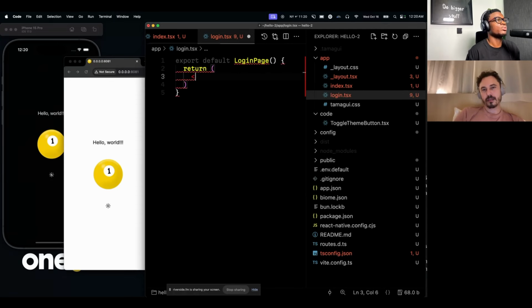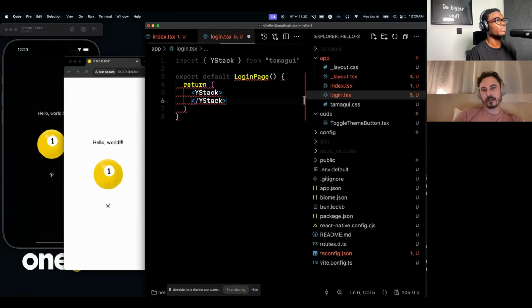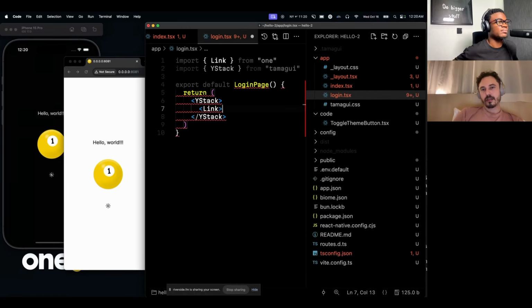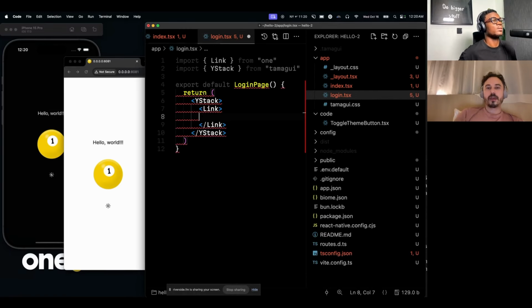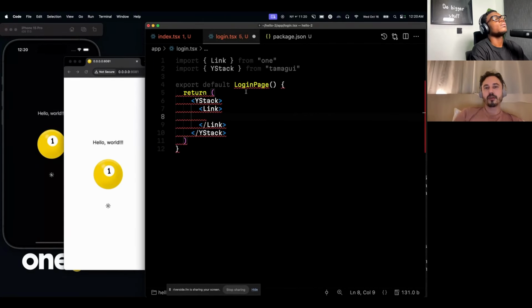Do you use like a link component or actual anchor tags? You can use the link component. If you want it to be universal, you'll use the link component. But one thing that would be cool, I think, is to try and get, React Native is working on React Strict DOM, and I think it would be cool so you can just use a and it works on native. Oh, it's not done yet.